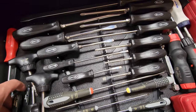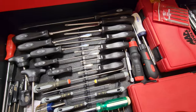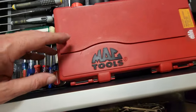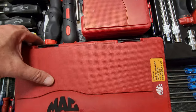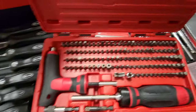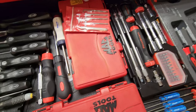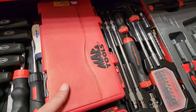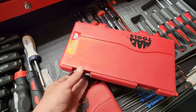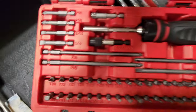Williams — Snap-on bought Williams around 1990 I believe. This right here is my main MAX set — when I need a bit, this has everything. This is what I use when I don't know what size. I always have the size. I got this one at an estate sale — I get a lot of my stuff from garage sales, mainly estate sales. I've been looking for this kit and I finally got it — it's a ratchet and screwdriver.